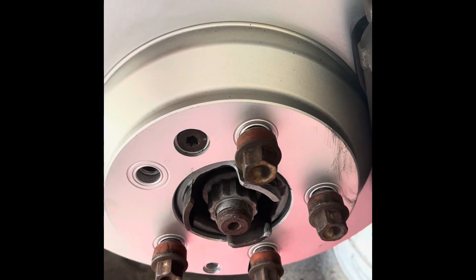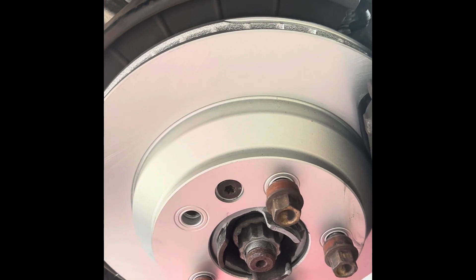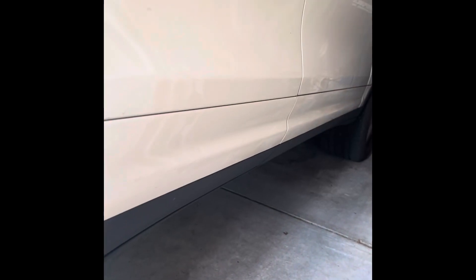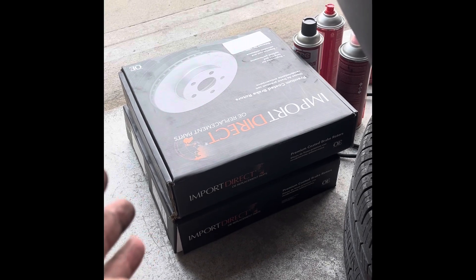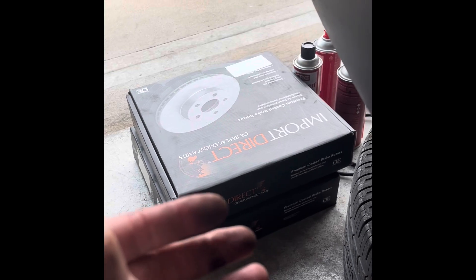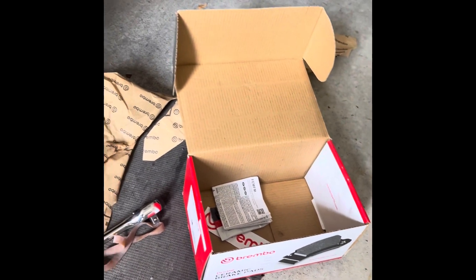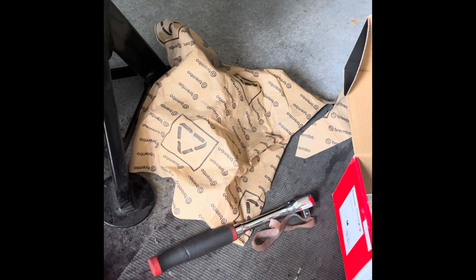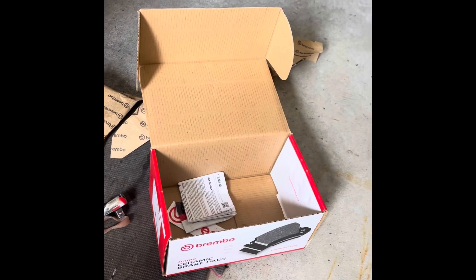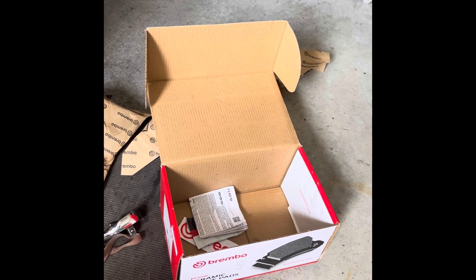Put the wheels back on, pump the brakes, and we'll go from there. My wife has owned this car for six years and I've apparently never replaced the rear brakes. I don't know when they were replaced before — they didn't look like factory brakes. The fronts are about ready to go too, so I took them to O'Reilly's to have them trued up — costs about 20–30 bucks. I kept the rotors in a box on a mat, ready to go back on. I just need to buy Brembo pads, about 50 bucks. The packaging was very nice — comes with stickers and anti-squeal paste.